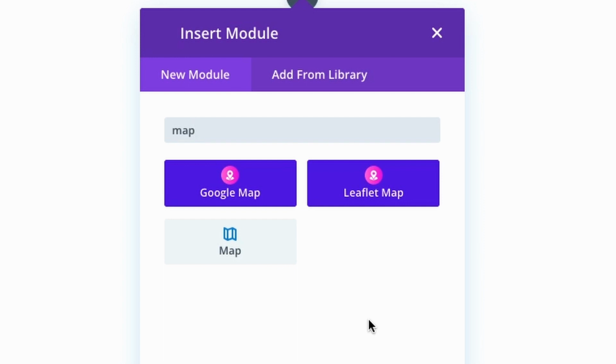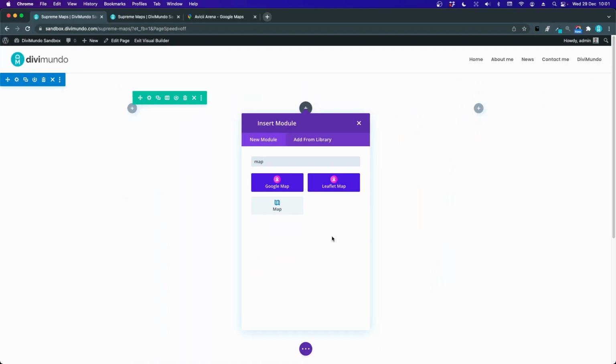The Leaflet Map though, that's an open source alternative to Google Maps. It's super lightweight, so it's only 39 kilobytes of JavaScripts. So that equals the size of a small image. And another good thing is that you don't have to use a Google Maps API key. You can add the coordinates instead. So that means that you don't have to use any Google scripts on your site. So Leaflet Maps is a good alternative if you are dead serious about your page speed and don't want to be affiliated with Google in any way.